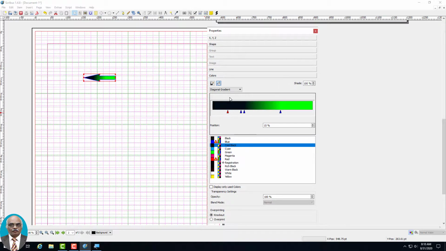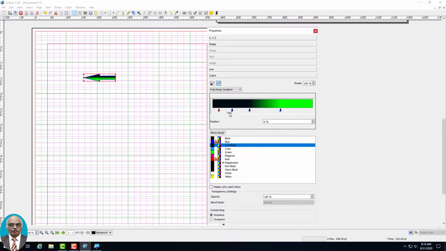So the color gradient can, if this is actually a diagonal gradient, I can go ahead and do a cross diagonal gradient. You need to play around with it so that you see how the vertical gradient looks like. You can make it less dark, less black, and then you can also have a free linear gradient, or you can have a free radial gradient.